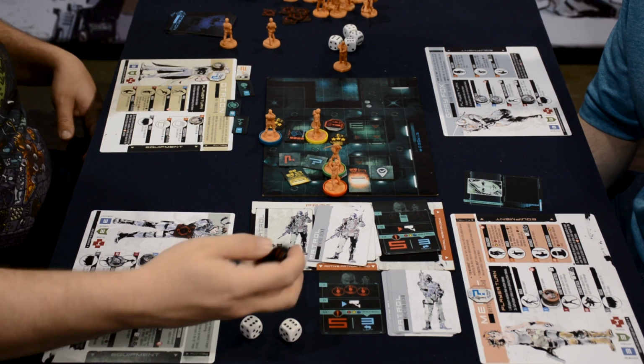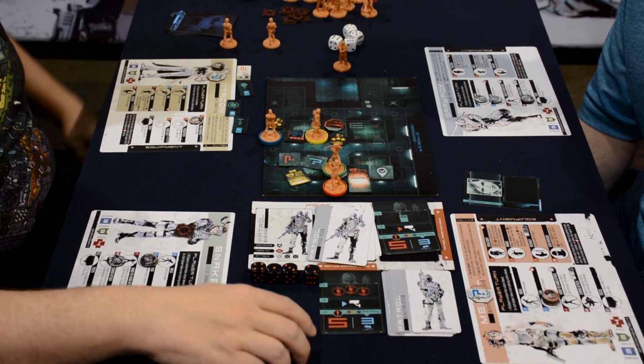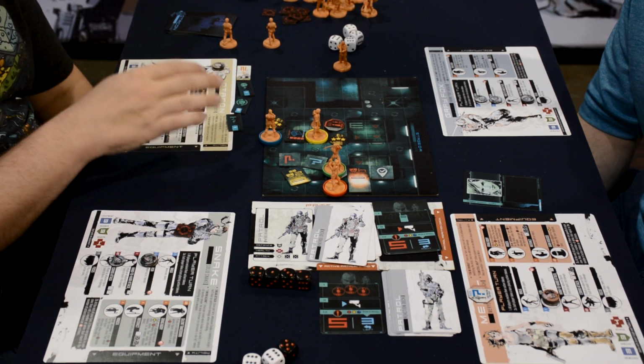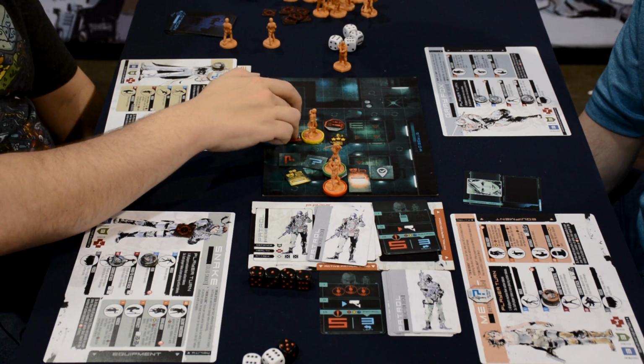Just need a 4 here. A 2. Which works. It works perfectly. So I don't have to use my last focus token, which is nice. So these are done. I've hacked the terminal. Now the terminal is engaged at this point in time. I don't have to hack it anymore. Even if I don't do the next thing I need to do, I don't have to hack it anymore. But if I ever walk away from it and come back, it is going to be hacked.